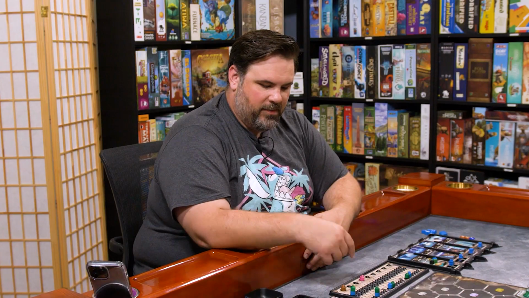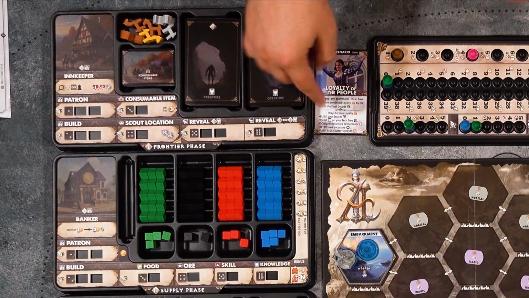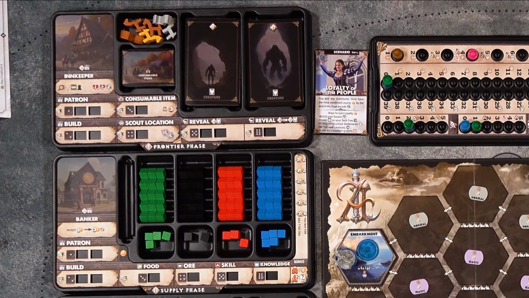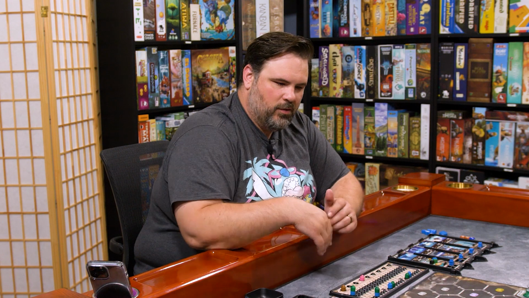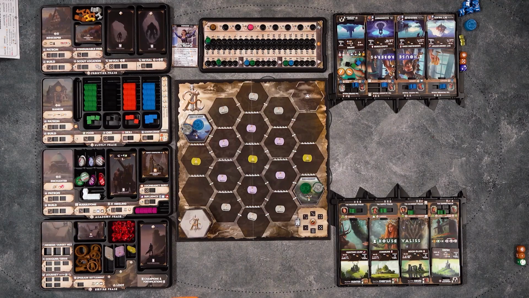So yeah, in terms of what you build out, it could get wild. Because again, this one we're going for loyalty. So we're going to be doing stuff that's hopefully going to give us loyalty here. And down here it shows you again building stuff, things that are going to grant you that loyalty. Exactly. So we're of course going to be placing out and doing things in the phase order. So starting with the frontier phase, you want to place anybody out?